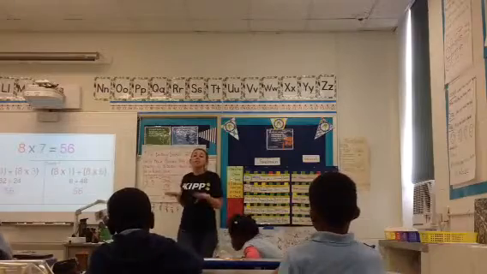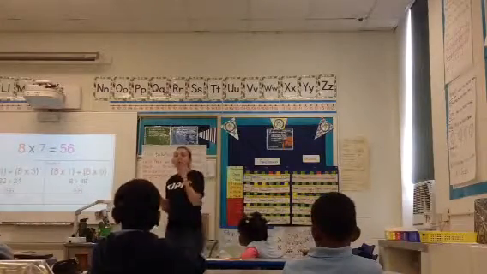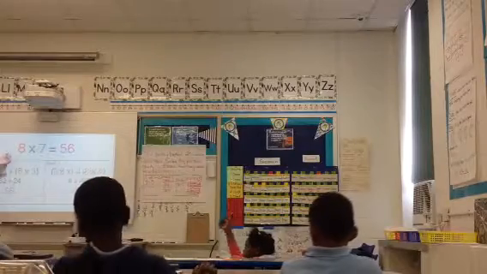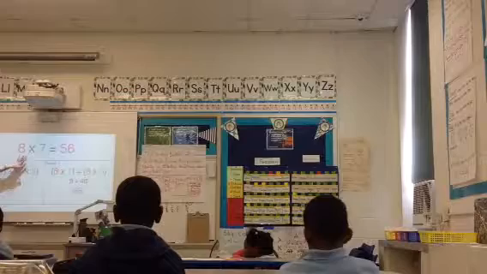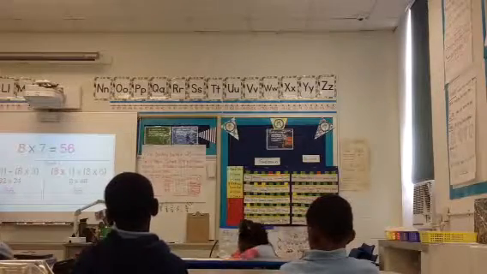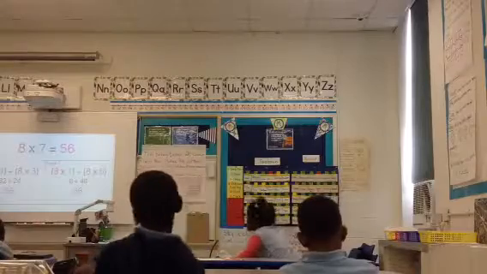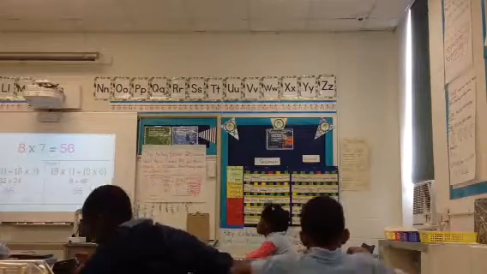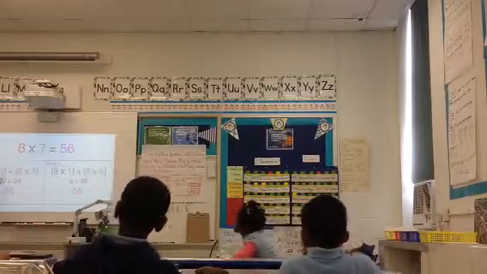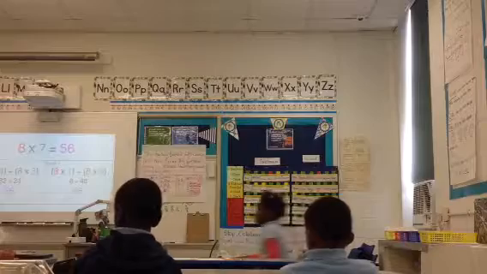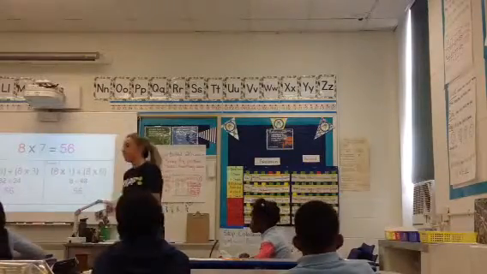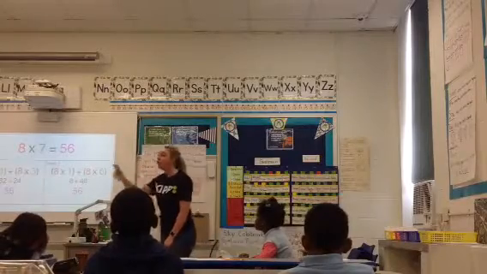Track me. All of the equations are actually equal. The reason they're equal, because a lot of people agreed and a few were unsure, so let's talk about it for a minute, is that 8 times 7 is 56. Then they took 7 and broke it up into 2 equal parts, meaning that if you add them together, you would get 7. Like 4 plus 3 added together is 7. So essentially you're really doing 8 times 7, because you're doing 8 times 4, which is an equal part, and 8 times 3, which is an equal part. So you could take a common factor, a factor that you do not change at all, and multiply it by 2 equal parts.